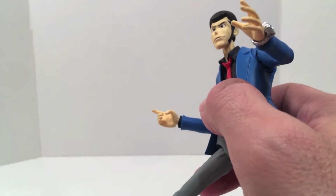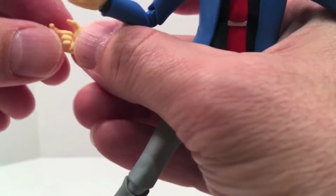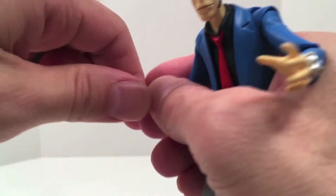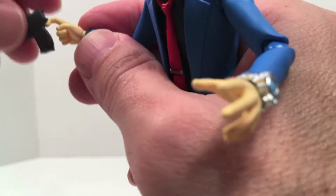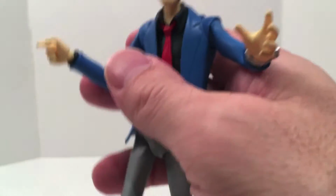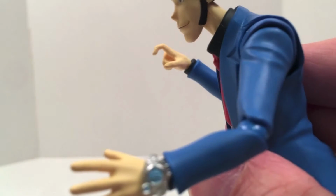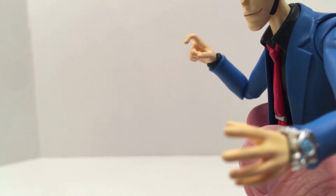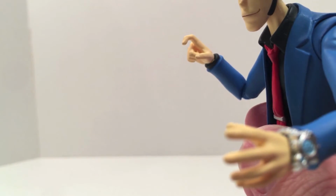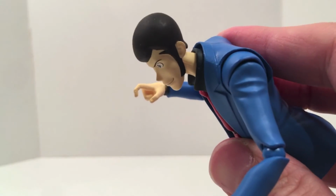You know what he's got? And he also has a, let me see something here. A different trigger hand. Did I miss this the first time around? I might have. So let's see. Nope. Oh no, this is not for that at all. I'm not sure what he's doing with his hand. You got me. So if anybody knows, let me know.